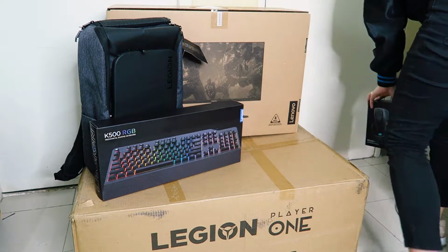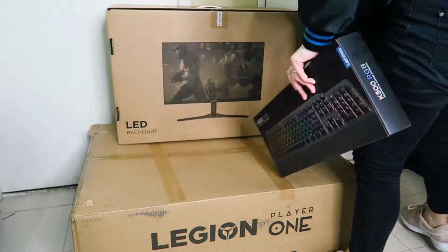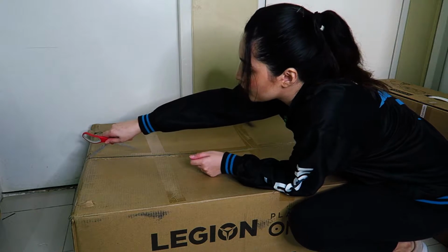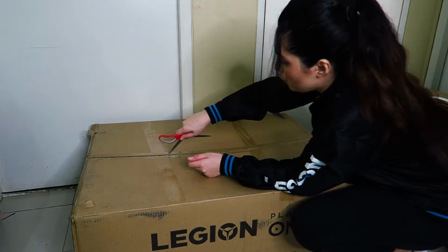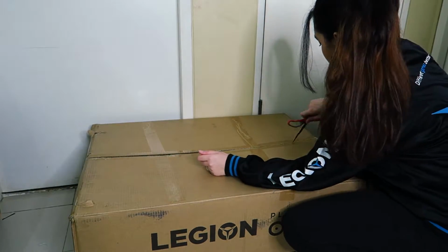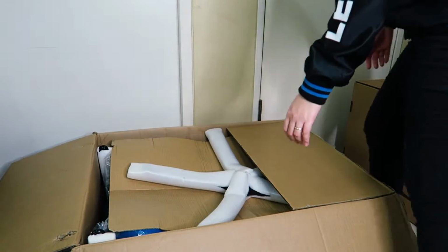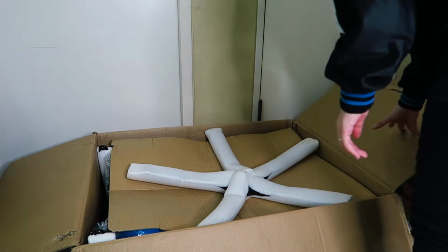You gotta remove these first. So you're gonna need a pair of scissors or a cutter, perhaps. Just remove the packaging tape. Okay.